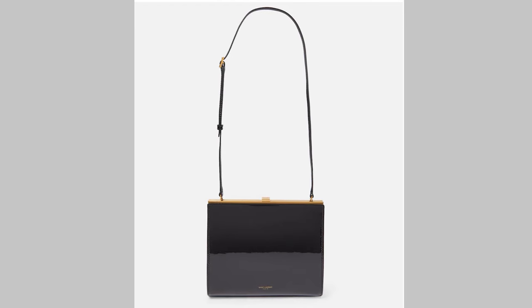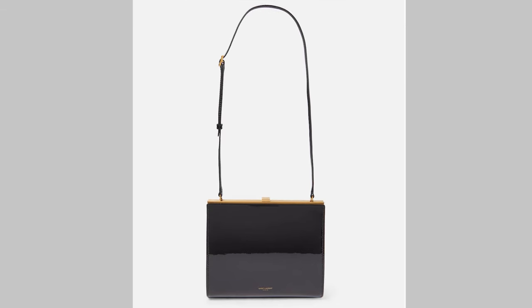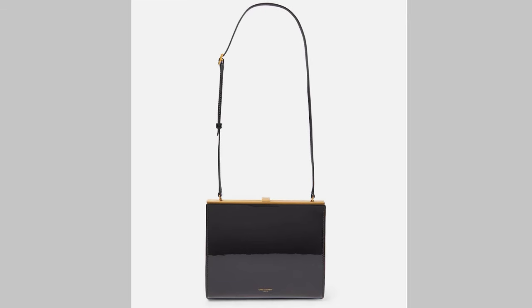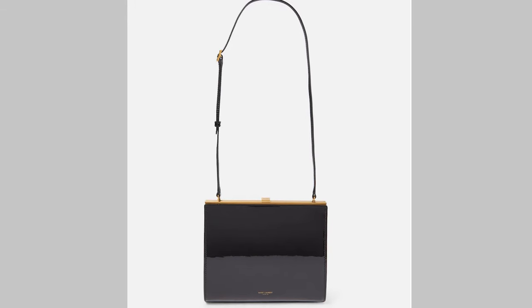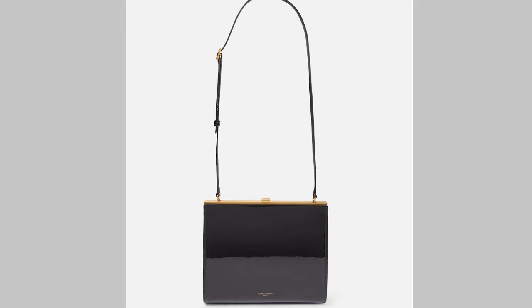Moving on — of course Karen Britchick had to pop up in all her glory with this beautiful Saint Laurent bag. I'm sure you've all seen it — it's patent, like a chocolatey burgundy. It's divine. It's the Anne-Marie shoulder bag. I've gone a bit crazy on these clutch-style bags with that 1950s, 1920s vintage style.